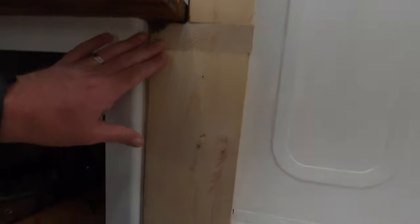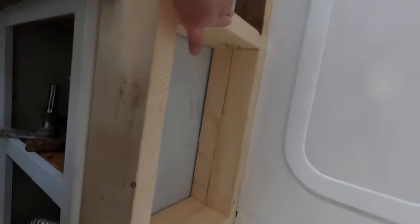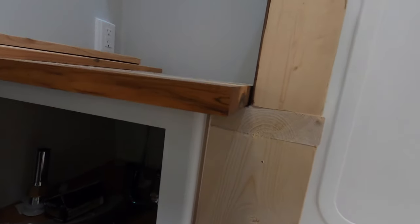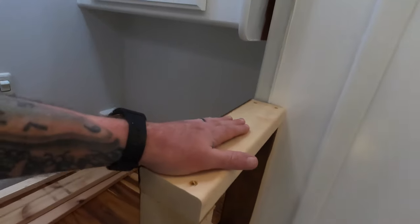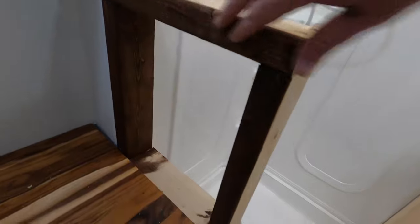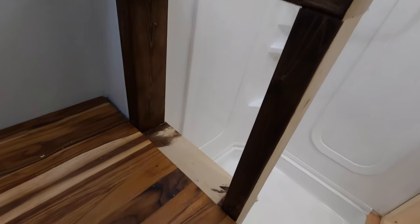So here's a small box that we built using 2x6s. And that goes underneath our counter for our bathroom. And then, using 2x4s, we built this top little box to go up to the height that we wanted it to go. And then, because these may show, we may not get cedar here, we wanted to at least stain it so that it would be sort of matching the bathroom. And so, this comes up to this height.